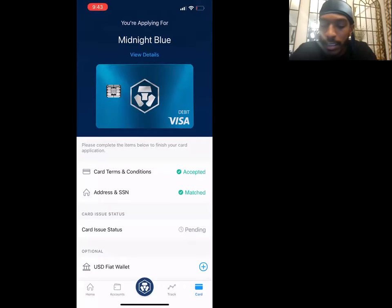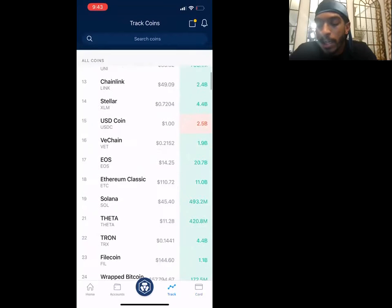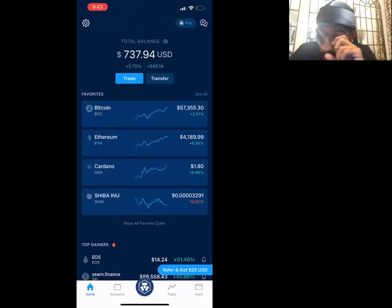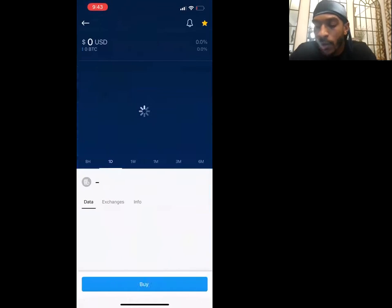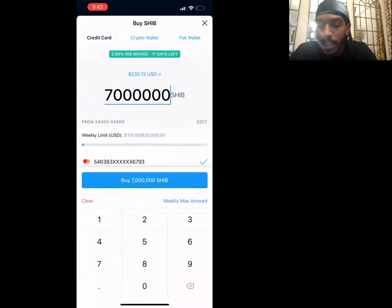But I think these cards are going to be super valuable because in the future I'm assuming we'll be able to pay for things in Ethereum or Bitcoin, and I want a card I can pay with using crypto. Take advantage and order these cards ASAP — I heard they can take months to ship. Crypto.com is the easiest way to purchase cryptos right now and they give you 30 days to accumulate as much as you want with no fees.